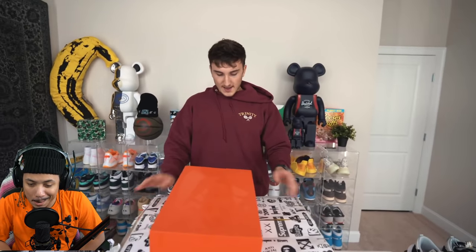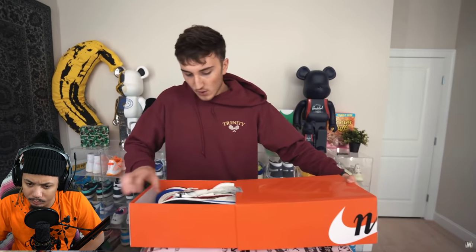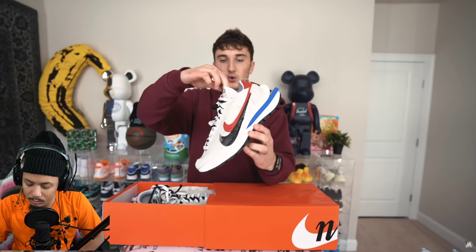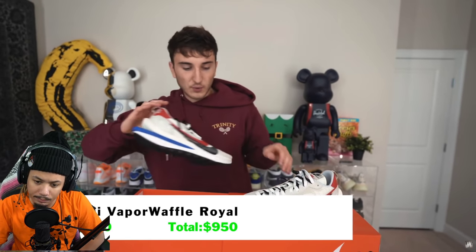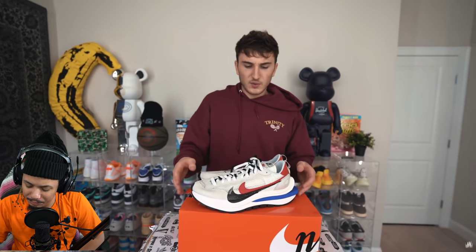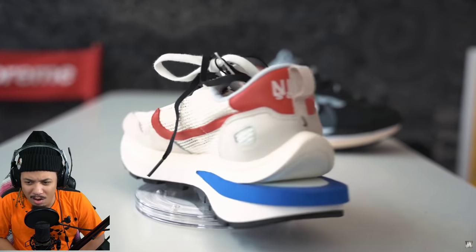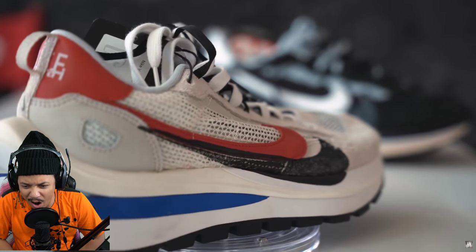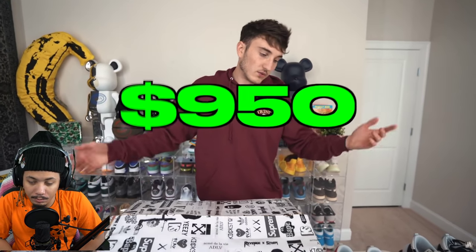All right, we have a size 10 Vapor Waffle in the Game Royal colorway. Ooh, this looks like a USA track and field sneaker. Pretty cool. Sakais are extreme and out there. It's different. These were at 645 Australian, so probably about 400 US. So there we go with those. Another cool one. Nothing crazy there, but a shoe I've never seen in person. Both of those. Dang, the lacing is so long. Probably, I don't know, $1,200.